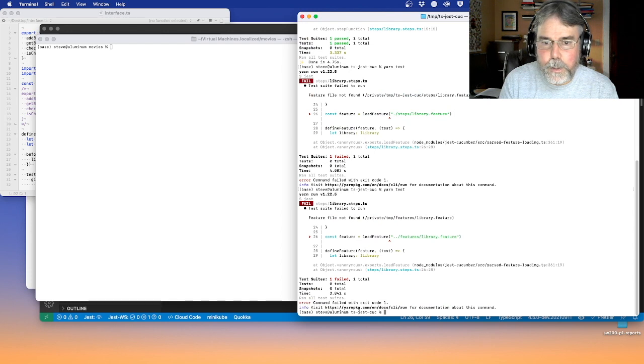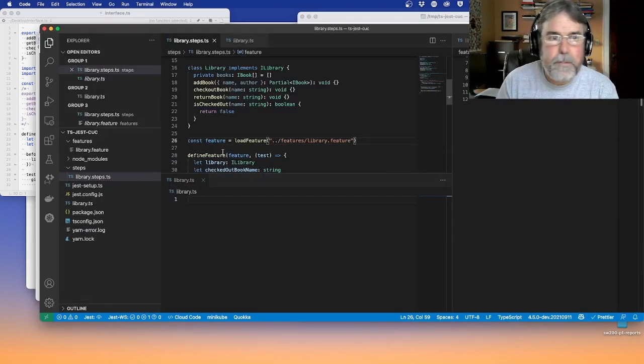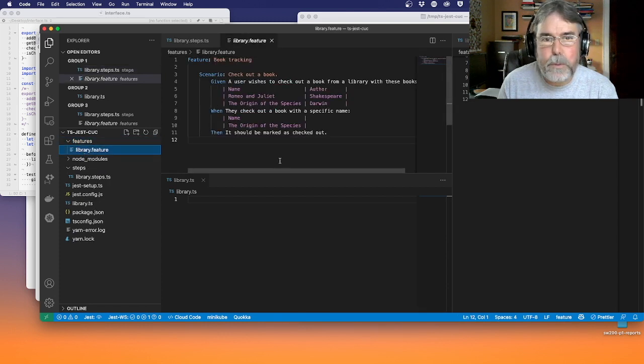Okay, it still failed. Feature file not found. ../features/library.feature. I'm in steps. ../features/library.feature. Why would it not be found?